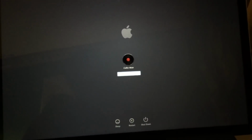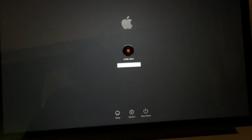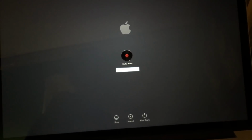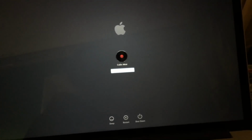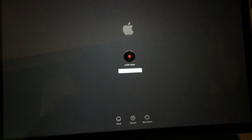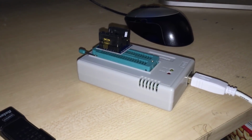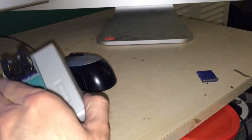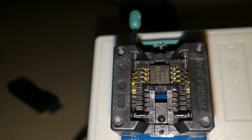So maybe it's because this firmware supports system integrity protection, and that could be why it wouldn't let me flash. So now that I'm able to get into an OS, I'm going to disable system integrity protection and try it again and see if it works then. So I'm going to try that and resume the video. Alright, so unfortunately, even after multiple attempts, I was unable to flash the ROM correctly with Flashrom and Linux. So as you can see here, I have ended up desoldering the EPROM so I can program it externally using my EPROM programmer here.